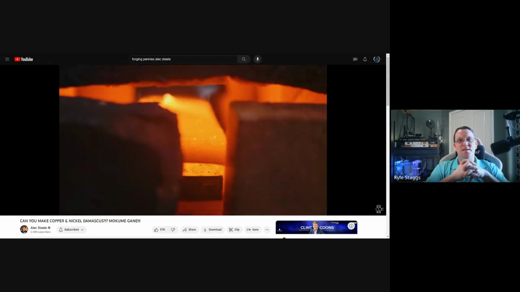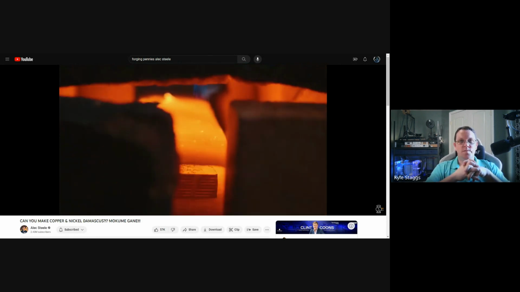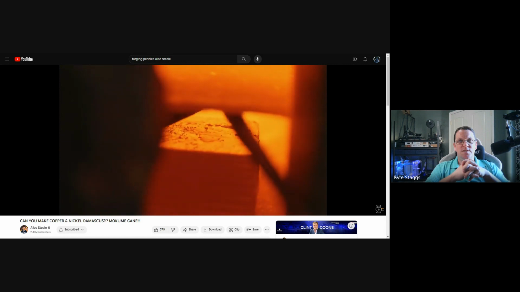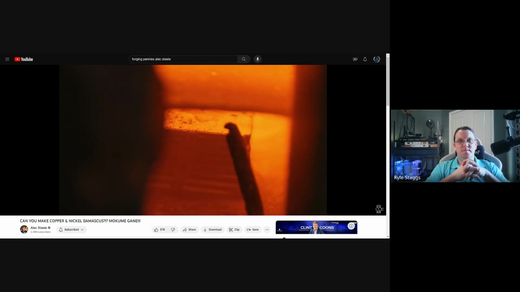Okay, but I think we might be coming up to temperature. So it's starting to become a very dull red, just slightly incandescent. I think I'm waiting for the surfaces to become just a little glazy. Okay, it's coming up to a little bit of a light orange, which is soon going to be approaching the temperature at which we melt that copper. Let's have a feel with this little stick here. Doesn't feel tacky at all, and obviously, I don't know what I'm doing, but I guess I would feel it was a little tacky if it was ready for the weld.